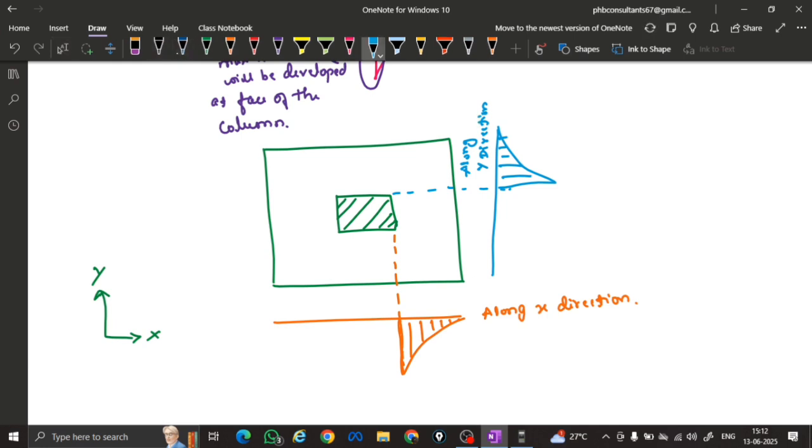Let's calculate the projected span. If this is 2.3 meter, this is also 2.3 meter. Right. Our column dimension is how much? 0.23 meter, 230 mm, and this also 0.23 meter. Now how to calculate?